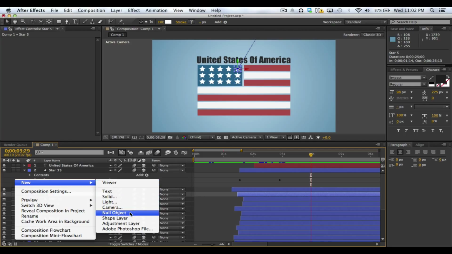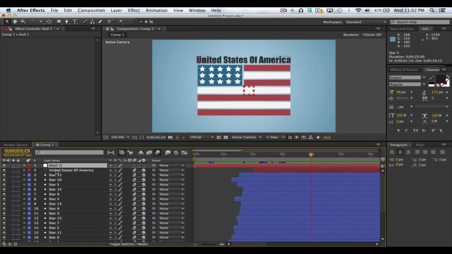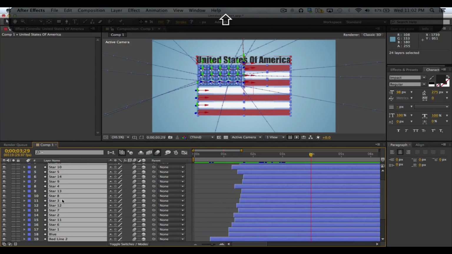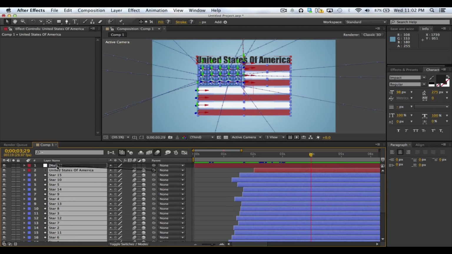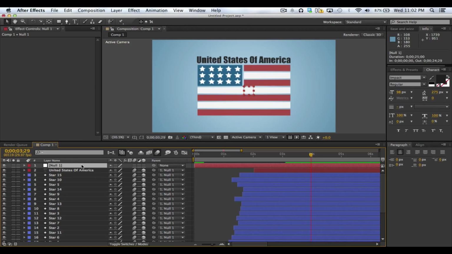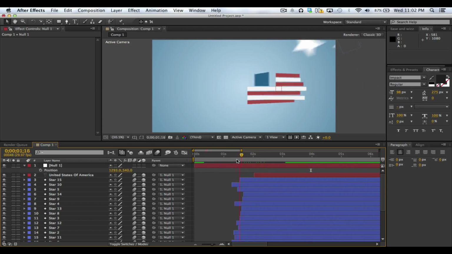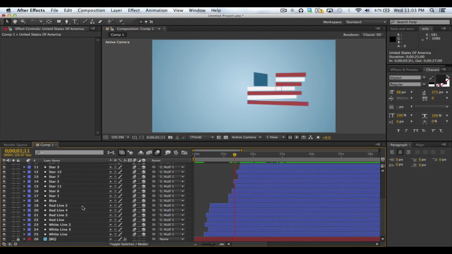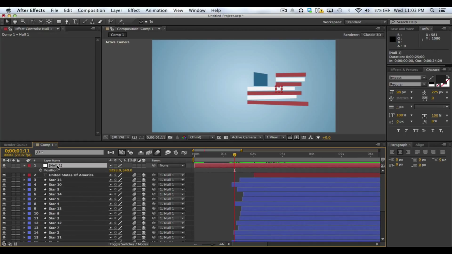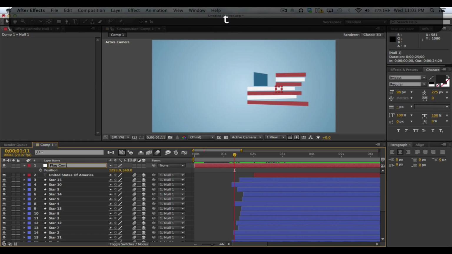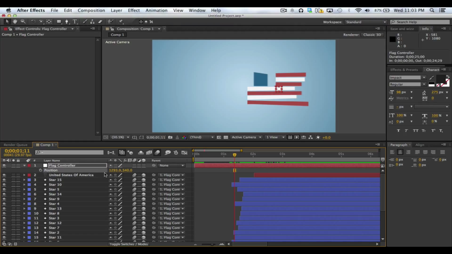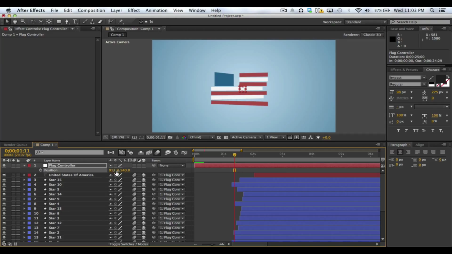new null object, we can parent all these layers of my flag to this null object, and then we just move or size this null object to our preference. So let's say I want to scale this down. It'll scale everything down. If I want to move it over, right, it'll move it over and everything will now get shifted with it. So that's a good way to compartmentalize it a little bit once you finish your flag animation, and use this as your master. You can call this a flag controller if you really want to. So if you want to move the whole flag, that's where you do it.